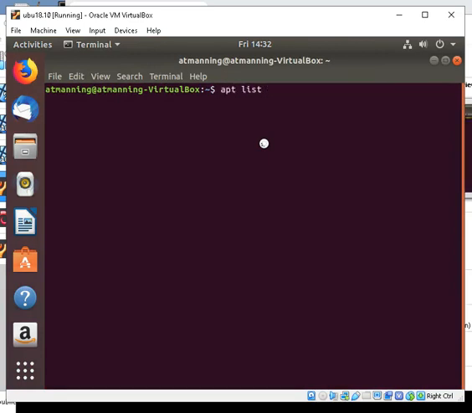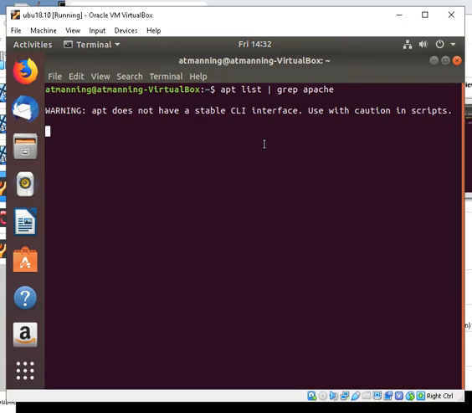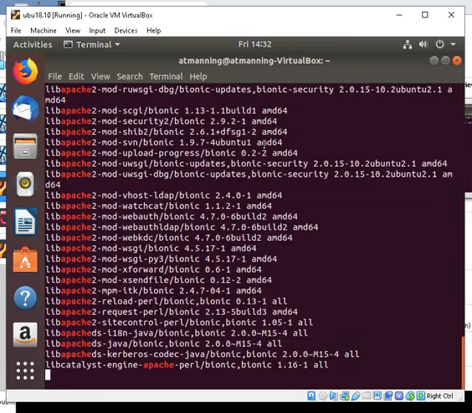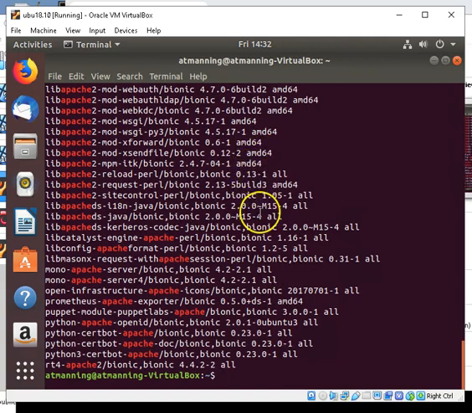It'll show all the packages available with apt. And if I pipe that, with this vertical line, and then look for Apache, that means send the output of apt list to the program grep and search for Apache. It will come up with a list of all the things available that are Apache-like.